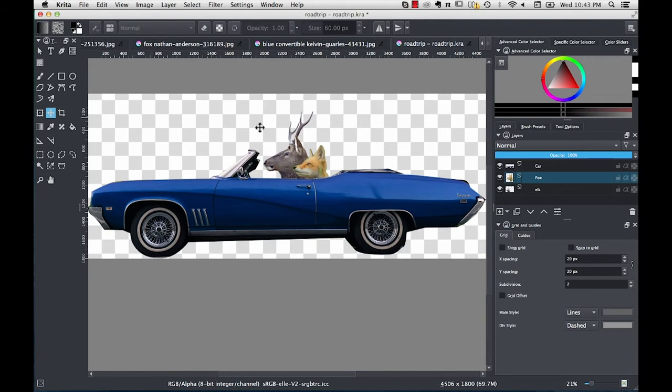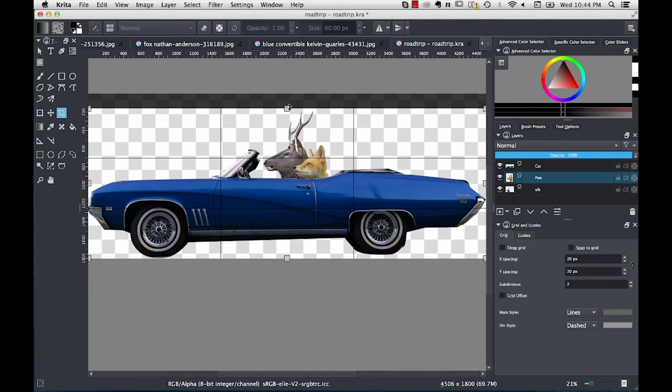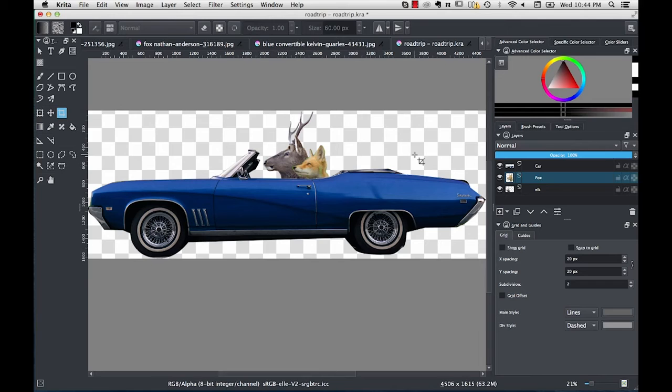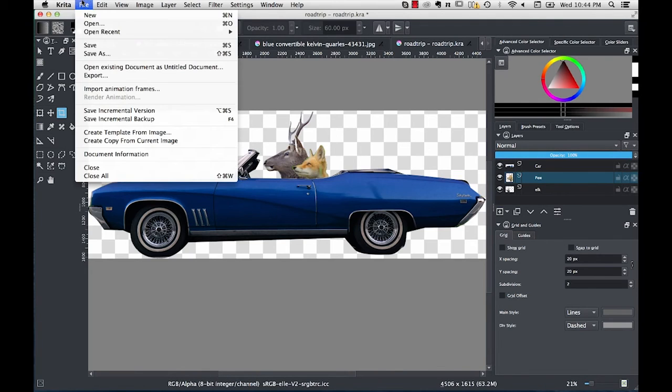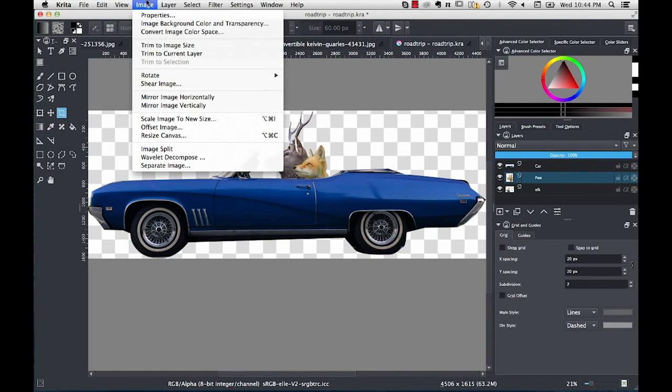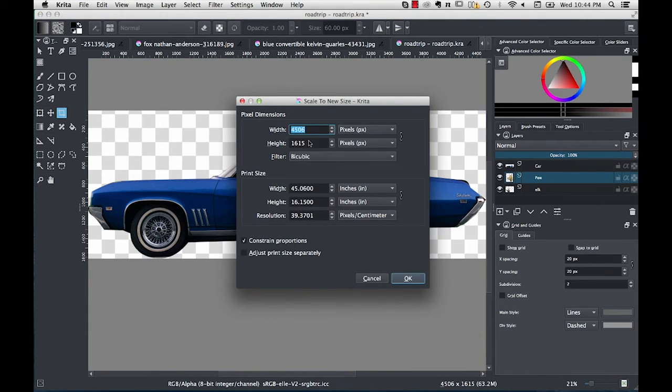And now we know the full dimensions that we have. We can actually crop off the top a little bit more, like so. Let's use the crop tool, bring that in, hit enter when I'm done. We'll save it again, and then I'm going to go and scale the image because of course now it's much too high.